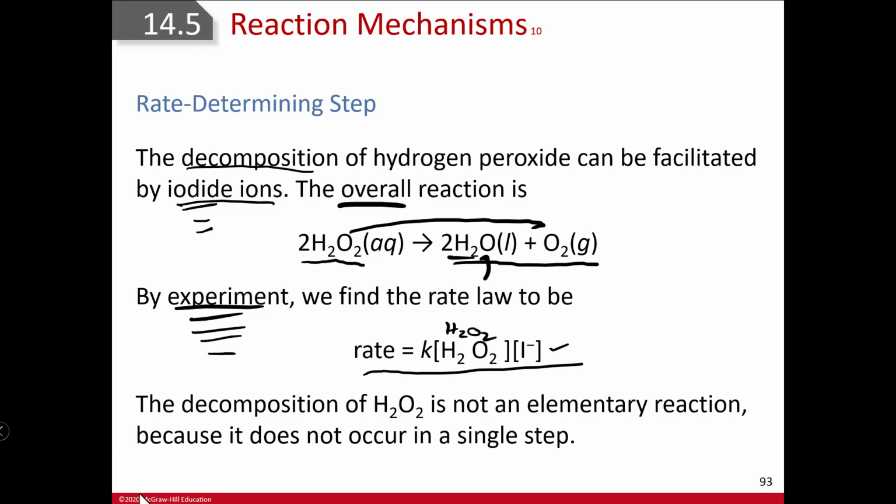If you've ever seen this reaction, it's really cool. You could maybe ask your professor to do this in the lab, but you just take some hydrogen peroxide. You might want to put some soap over top of it. And then you add some little bits of potassium iodide, or something like that solution. All of a sudden, if it's in a graduated cylinder, it just starts bubbling up with foam, and it comes out the top. And that iodide has a part to play in it. All right, so that's where we're going with that. Neat reaction.